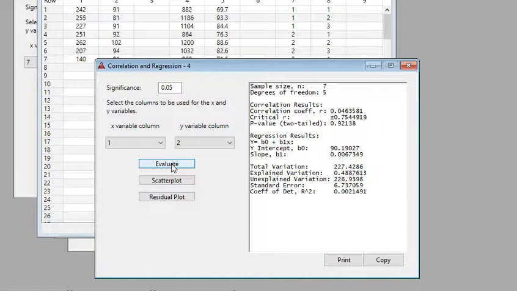Abby, are we going to reject H naught or fail to reject H naught? Yeah, fail to reject. This one fails in a pretty big way, so it's another epic failure, but definitely fail to reject H naught.